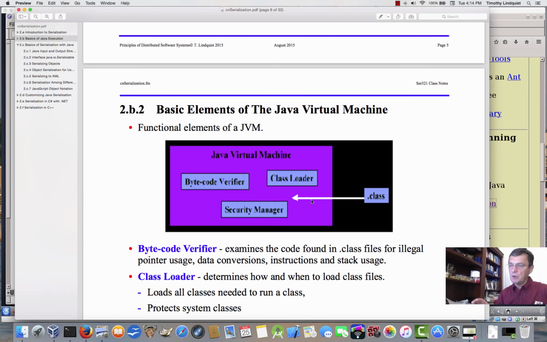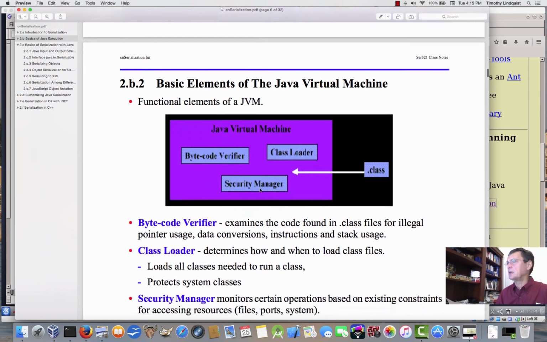This is to allow multiple Java compilers produced by different vendors to work with one or more Java runtime environments. So a Java runtime environment is designed in such a way that it may not know who produced the Java compiler or the .class file, so it has to check and make sure, to the extent that it can, that it's a valid .class file.